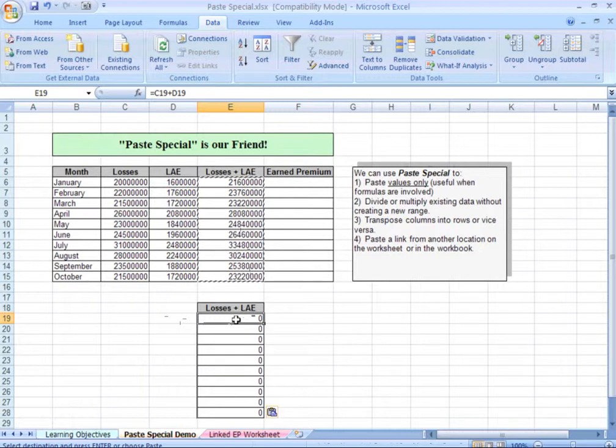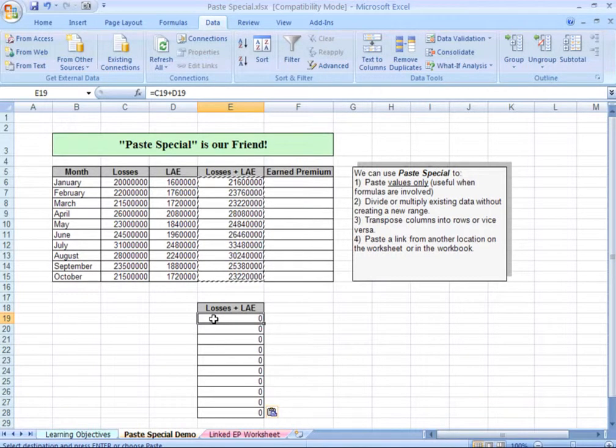So if you click on E19 here, you see that it's adding cells C19 plus cells D19, and you're coming up with the sum, which of course is nothing since there's nothing there. You see what Excel is doing is it's taking the formula and it's applying it in a relative way. In other words, relative to the new location. And that's not what you want. You want the numbers. So how do you get the numbers?